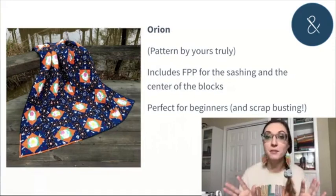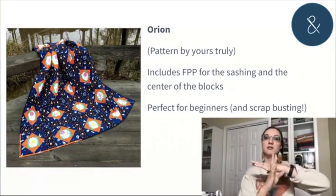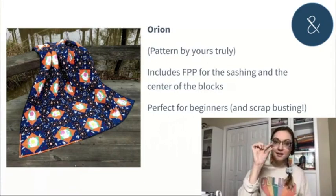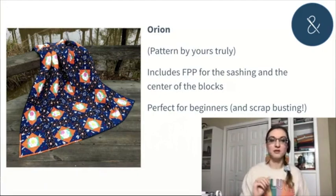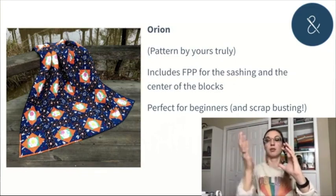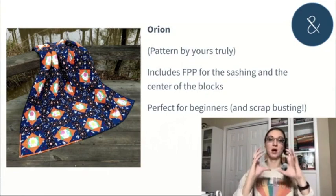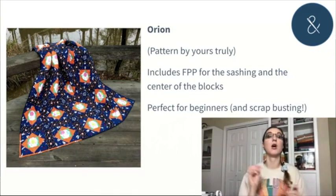So Orion, this is the quilt that I made those little tiny otters for. And this is a very busy quilt. I have a lot of prints going on, but if you look closely in the sashings of this block, each sashing is Orion's belt. And there are 3 little diamonds in the belt, and that's where I put those little otters. The hexagons at the center of this block are also foundation paper pieced. This is a quilt that has a lot of little foundation paper piecing bits, but they're all very beginner friendly, and it's great for scrap busting.